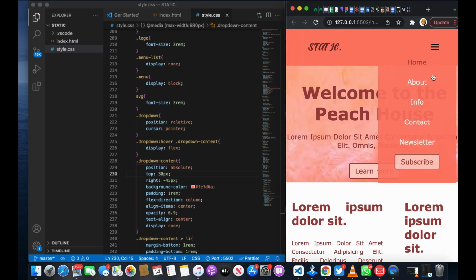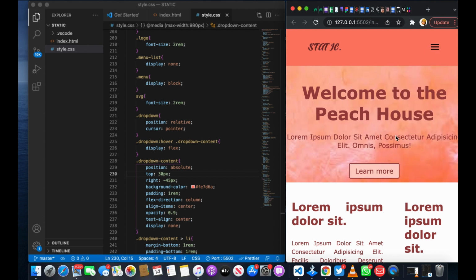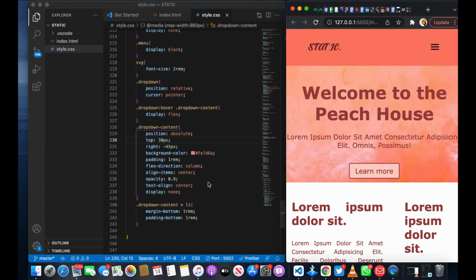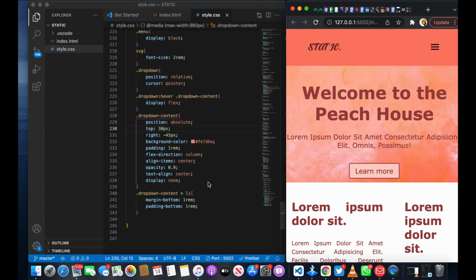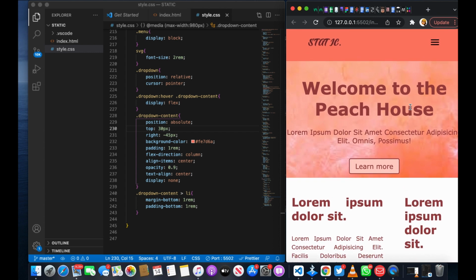Okay, yeah, that works now. Okay, so let's move on. We've been able to fix the nav. So the next thing we want to look at is the top section. How do you want it to look for mobile phones and tablets?